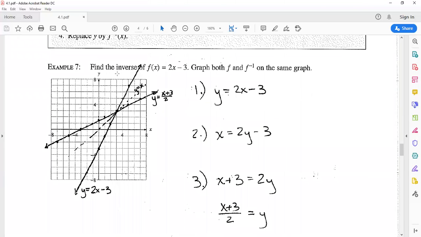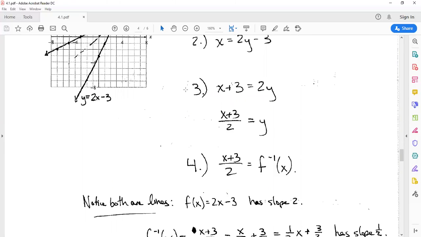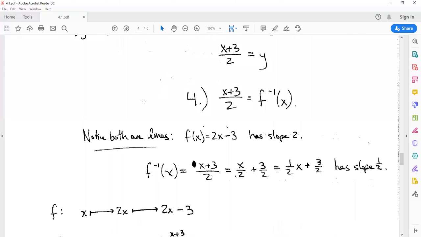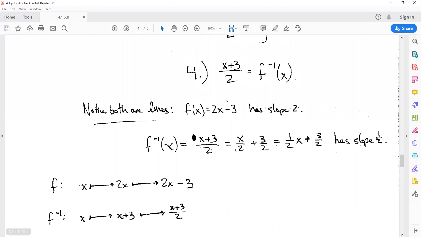Okay, and so again, for this example, we start with x, and f of x first multiplies that x by 2 and then subtracts 3 from it. So looking down here at the bottom, I know I skipped this, we'll get to it in a second. f will start with an x, multiply that by 2, and then subtract 3 from that. And so notice the operations to go from x to f of x happen in this order.